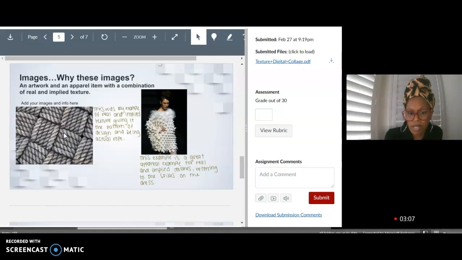And this apparel piece, it's a combination of two things. The top is very downy and feather-like, so it seems really, really soft and comfortable. And as you move down the garment, it becomes more cacti-like, almost prickly, like you said, spikes, but it becomes a really prickly garment. So those were good choices as well.